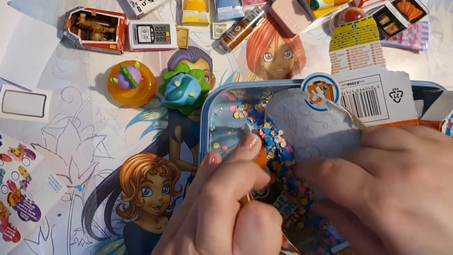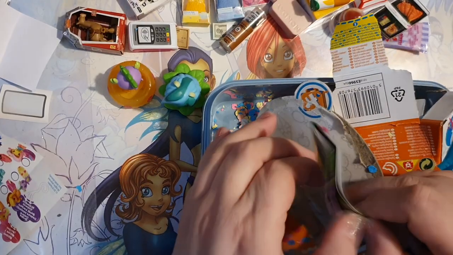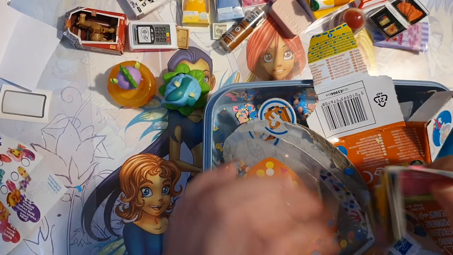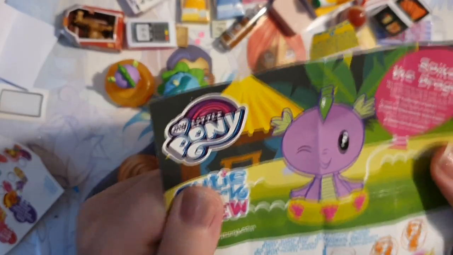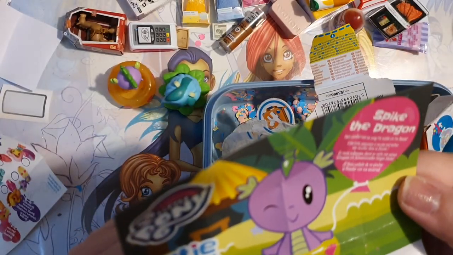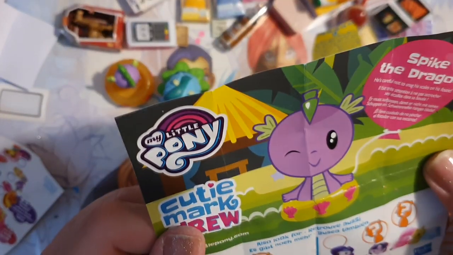Let's see, what does it say on Spike's character card? So they all come with pictures of them? Oh, Spike the dragon! He is careful not to snag his scales on his floaty. I mean, yeah, obviously you gotta be careful of that. Good Spikey.